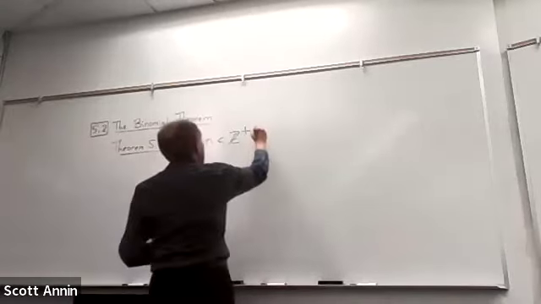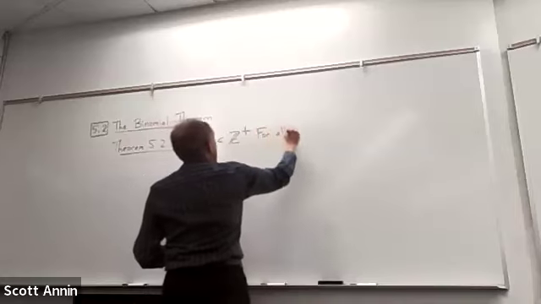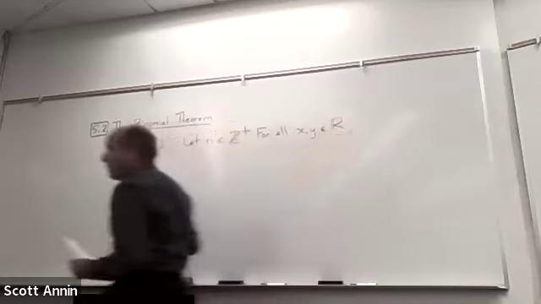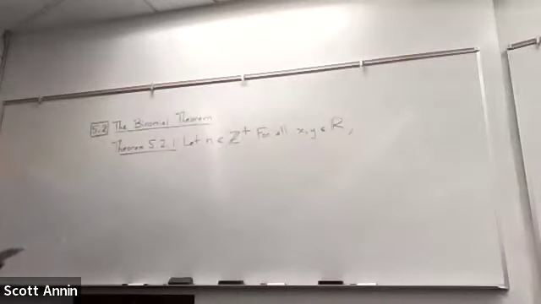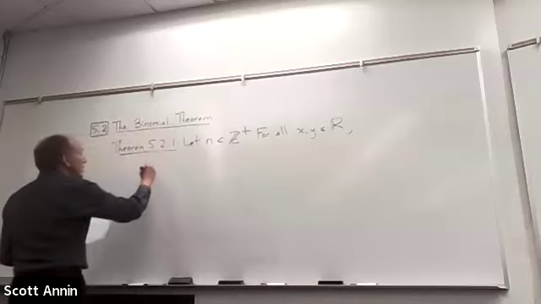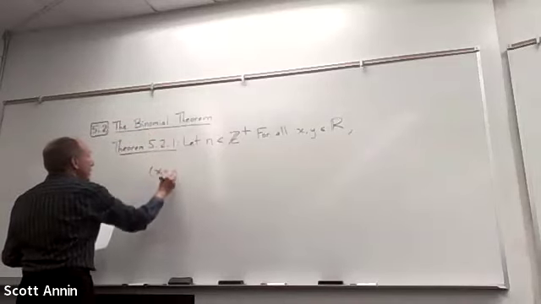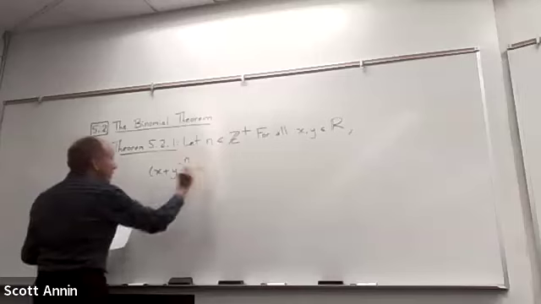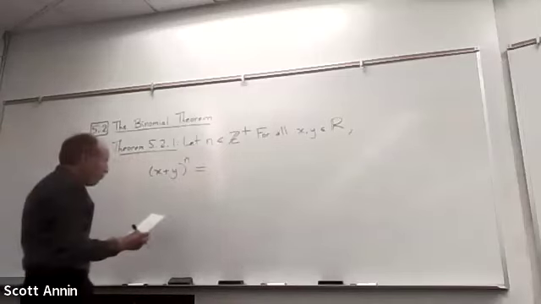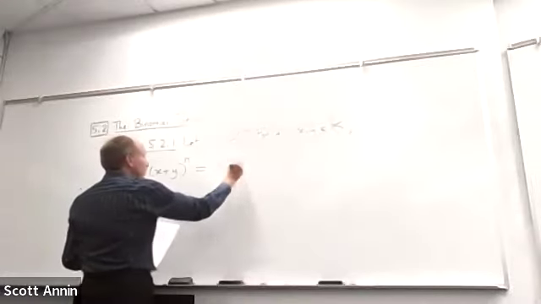And then what we're going to say is that for all x and y, these can actually be any real numbers. It doesn't require that these be integers. But for all x and y in the real numbers, if we calculate the nth power of x plus y, so if we want to take x plus y and multiply it by itself n times, then there is a formula for this, which looks like the following.